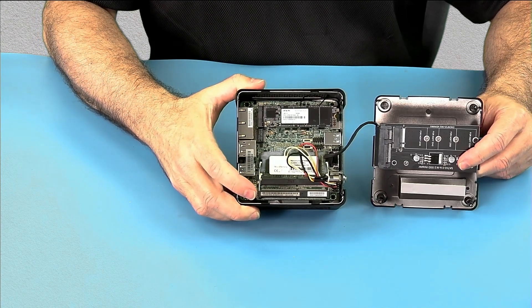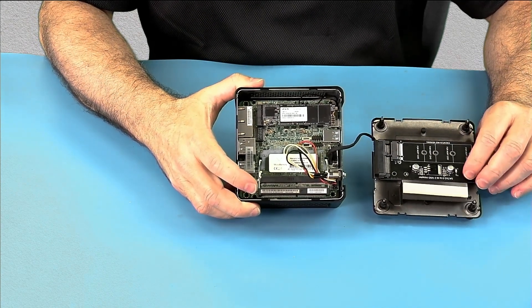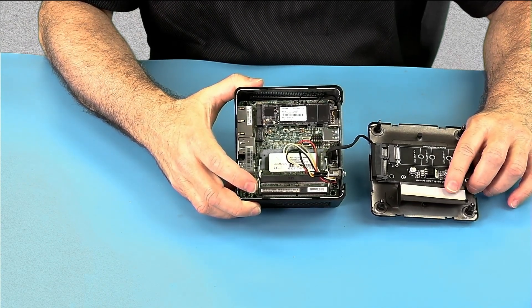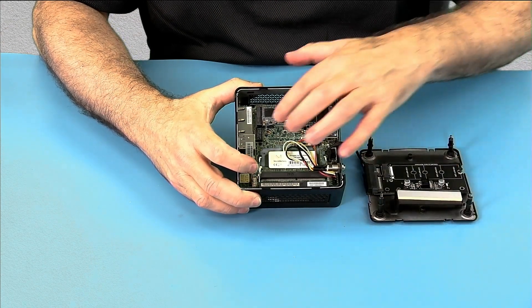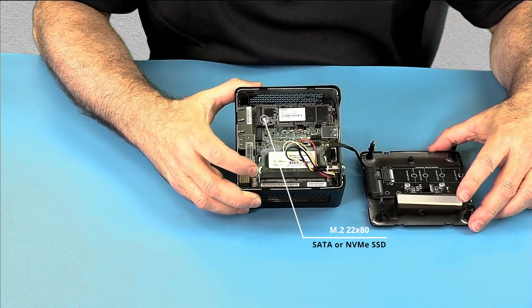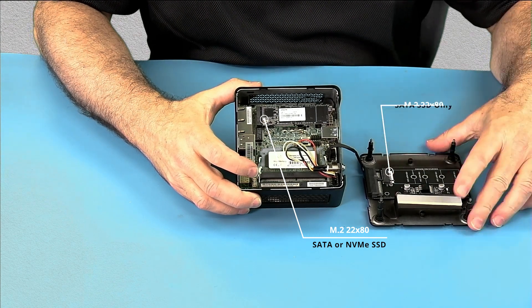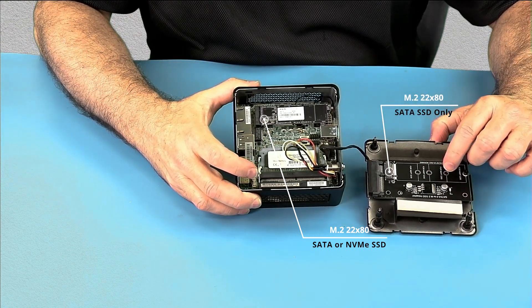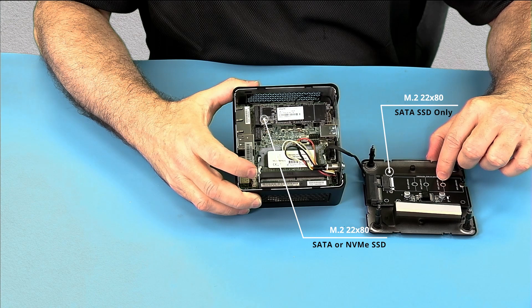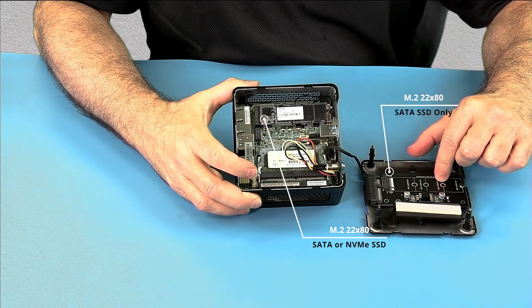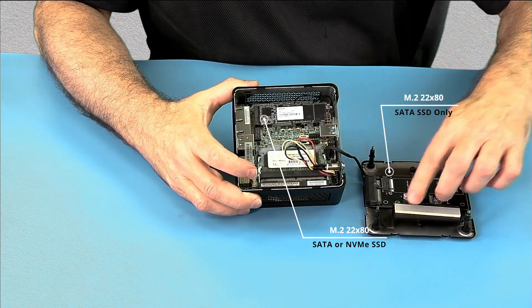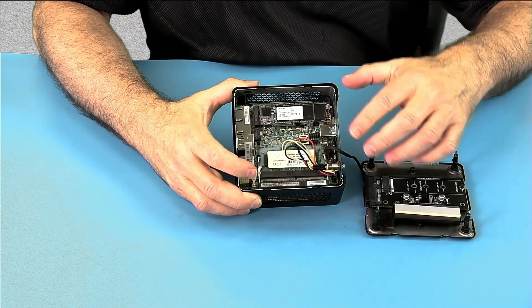Taking a look at the inside, you can see that we have on the bottom plate, our SSD cooler for the 2280 SSD that's inside. And we have a second 2280 SSD slot. So you can put a SATA SSD here in the bottom. And then there's a cooler plate for the SSD that's inside.